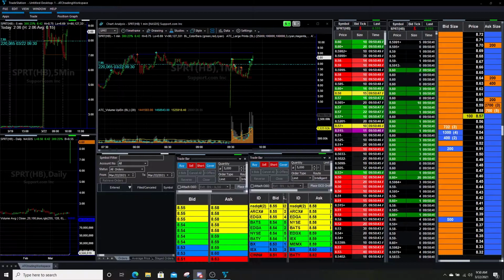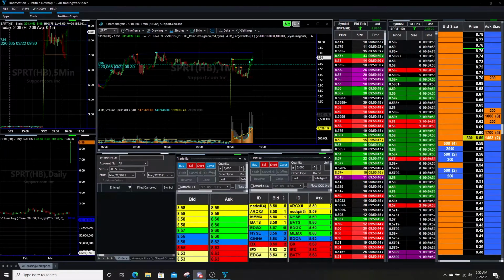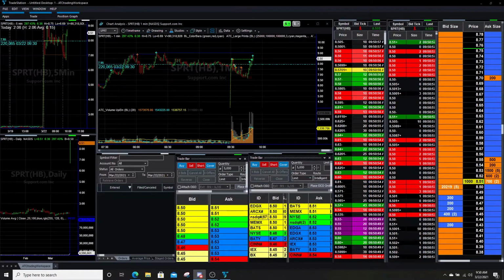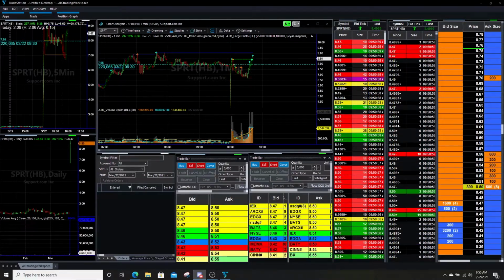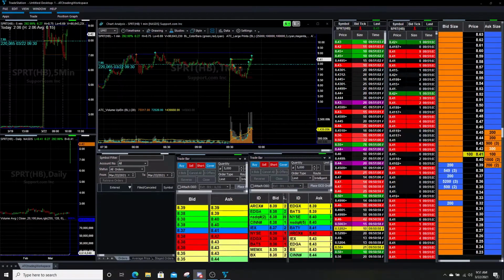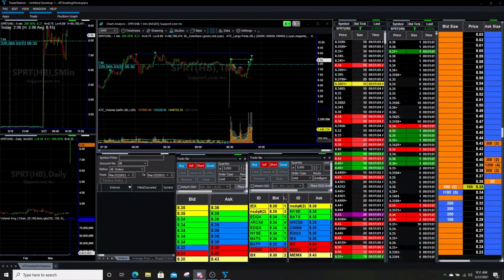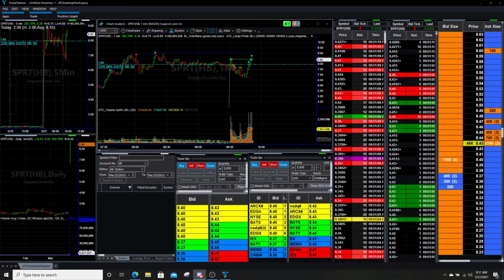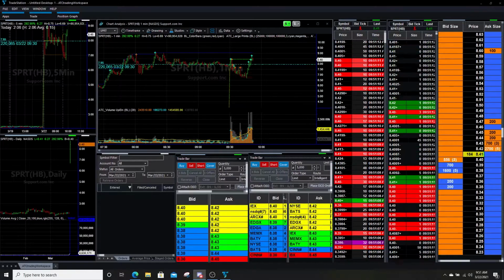So essentially we can't chase. We can't take this long. The temptation might be there. We see the volume breaking out. We see the buying. We see higher volume bars, aspirants at each level, but we can't take that long. We know that's how market makers trap retail, and we don't want to be retail. We understand that they have to build on their position, and by understanding that, we can follow them.